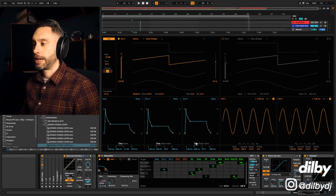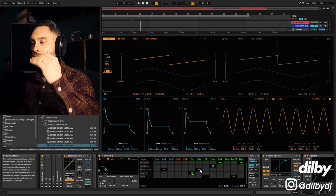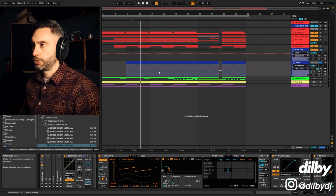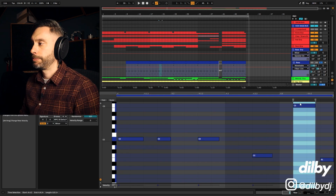I've also added some more modulation to the filter frequency so that when a higher note is played, it's going to be more open on the frequency. And that is for this octave note at the end of the bar. So this is going to have the filter a bit more open.